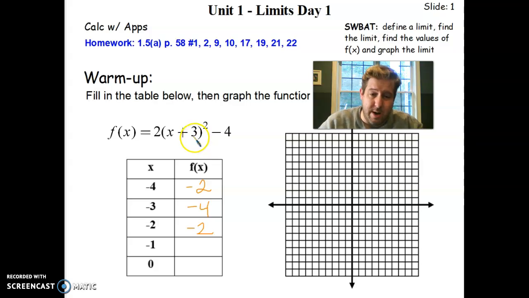So -1, it's quadratic, so it's going to be a parabola. -1, that makes 2. 4 times 2 is 8. That makes 4. 3, 9, 18 makes 14. Okay, but that's not going to fit on the graph. So -4, 1, 2, 3, 4, -2, -3, -4, 2, 3, 4. That looks like that's going to be the vertex, -2, -2, and then 1, 4. -1, 1, 2, 3, 4. All right, so the parabola is going to look something like this, and you know it's going to be the exact same on the other side because that's the nature of parabolas.